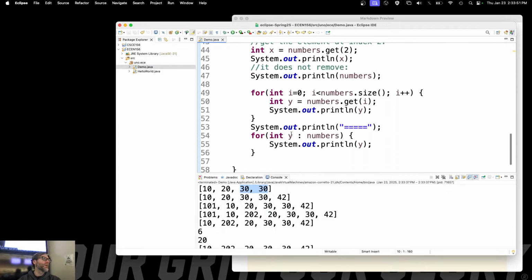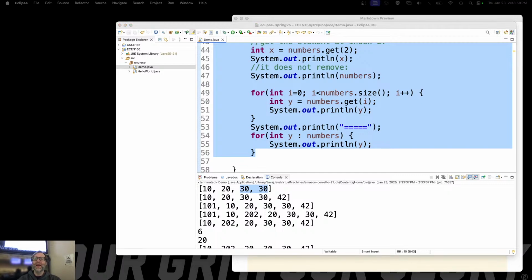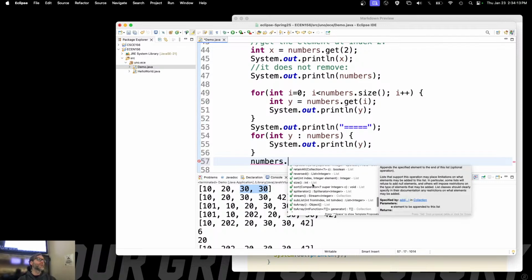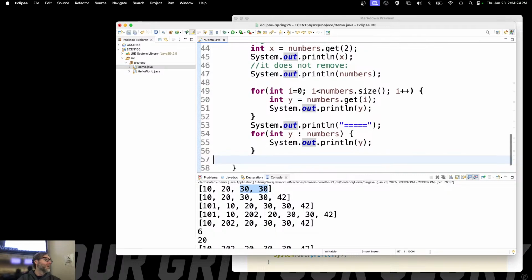Once you've seen the power of lists, do you want to continue using regular old arrays? No, right? Because now 90% of the work that you probably did in arrays in C is now done for you, right? And the other 5% of it can be done by something else. Numbers dot. Once again, there are dozens and dozens of methods that you can invoke on this, right? So if you need to do something with this stuff in your list, there's probably a method there for you to do it. Okay. All right.